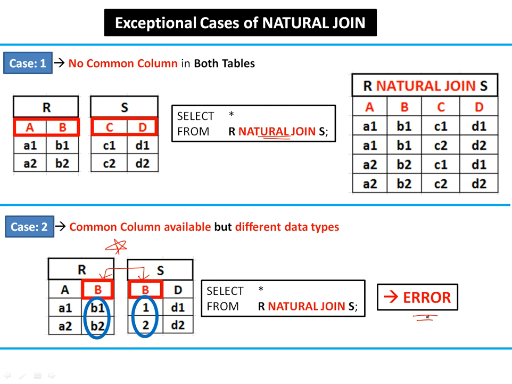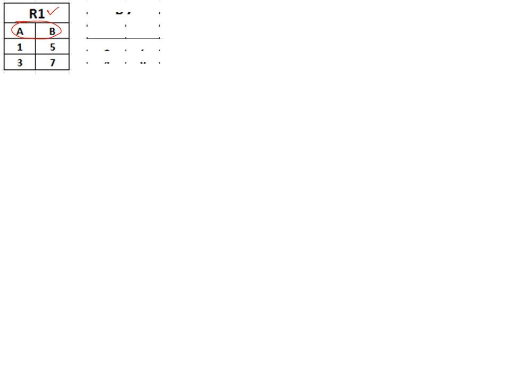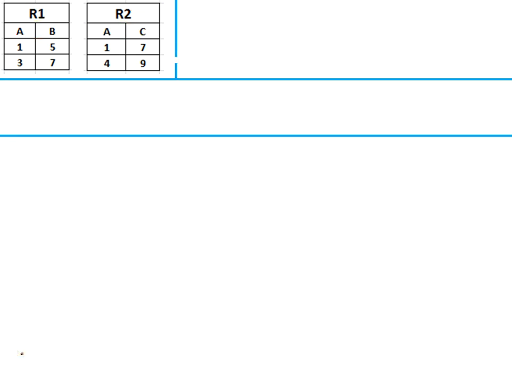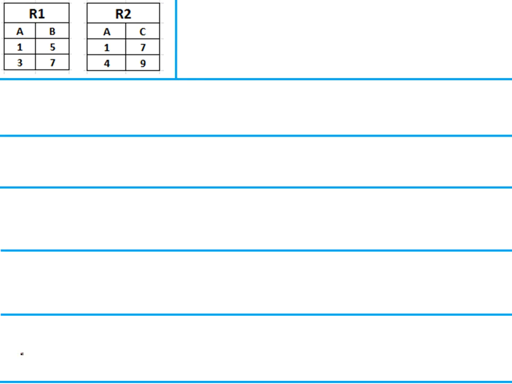Next, we'll execute all types of joins on a small sample. Here is an R1 table with 2 columns and 2 rows. Here is an R2 table with 2 columns and 2 rows. Small sample. Let's perform all types of joins. I am writing the query. You please tell me what kind of join it is. No where condition. I have just written select star from R1 comma R2.